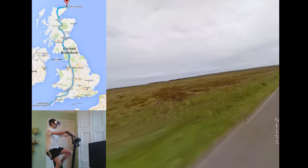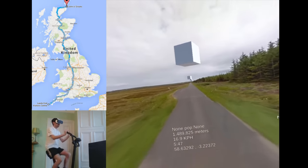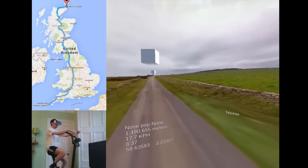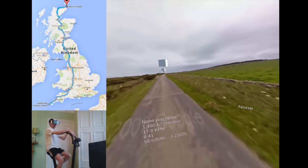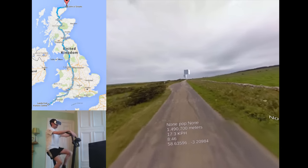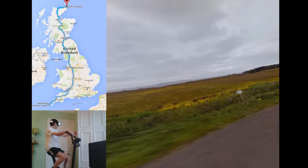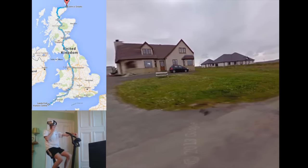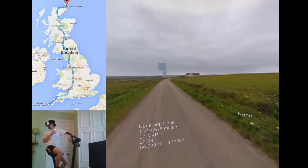I wonder how much property costs up these ways. How much it costs to build a house. One thing to note about VR, I'm completely uninhibited. I'm inside the front room of my house where there's a main road, people going past all the time. I've got the windows, the shutters wide open. Everyone can see me, but I couldn't care less because I'm in VR. I think off on my left there is the island of Stroma. It's a big house. I was just thinking, I wonder how well the neighbours know each other around here because they're not going to meet anyone else.